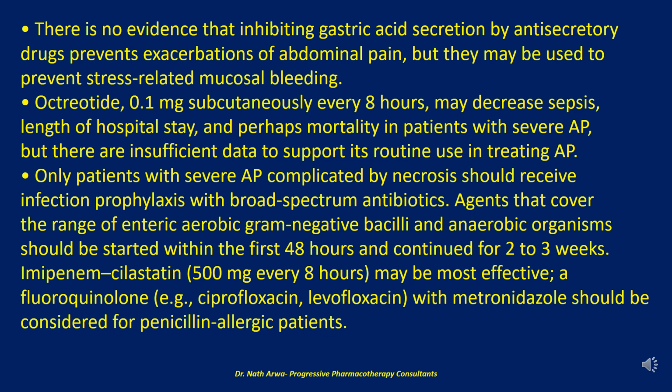9. Only patients with severe acute pancreatitis complicated by necrosis should receive infection prophylaxis with broad-spectrum antibiotics. Agents that cover the range of enteric aerobic gram-negative bacilli and anaerobic organisms should be started within the first 48 hours and continued for 2 to 3 weeks. Imipenem-cilastatin, dosed at 500 mg every 8 hours, may be most effective. A fluoroquinolone, e.g., ciprofloxacin or levofloxacin, with metronidazole should be considered for penicillin-allergic patients.